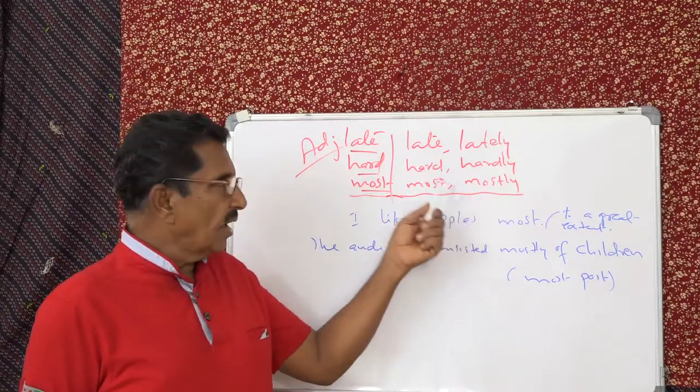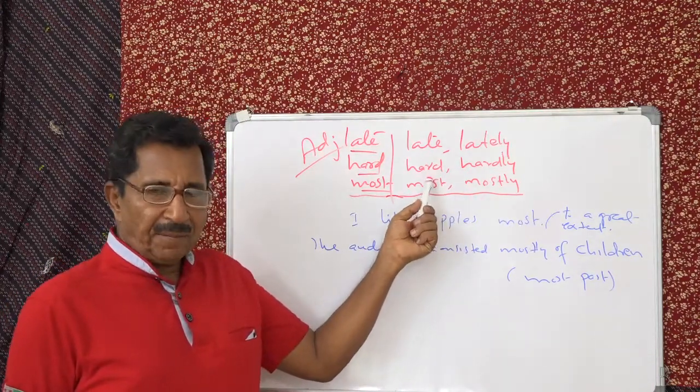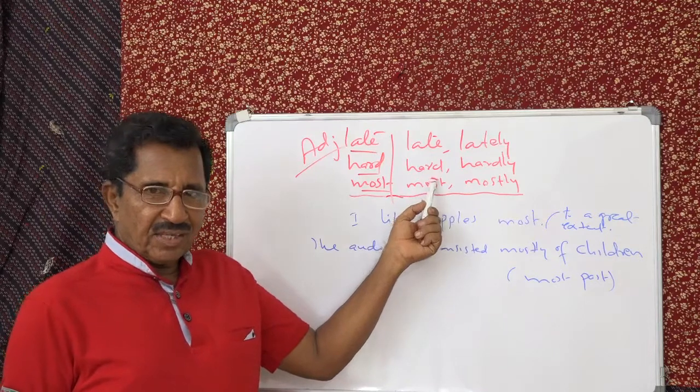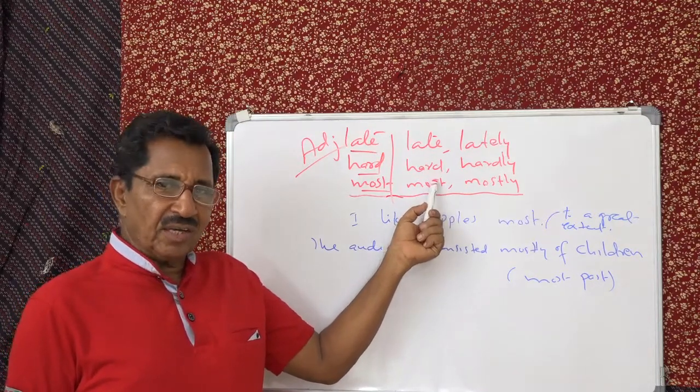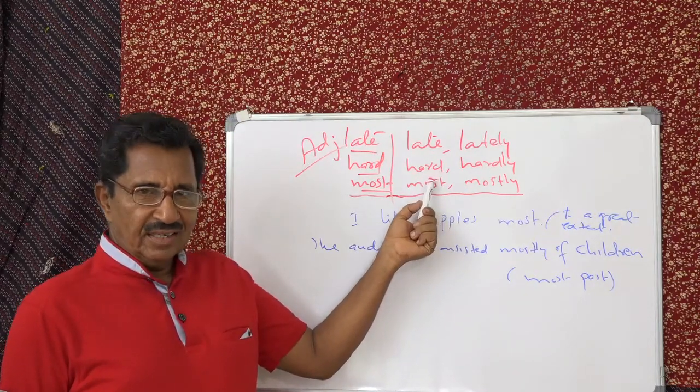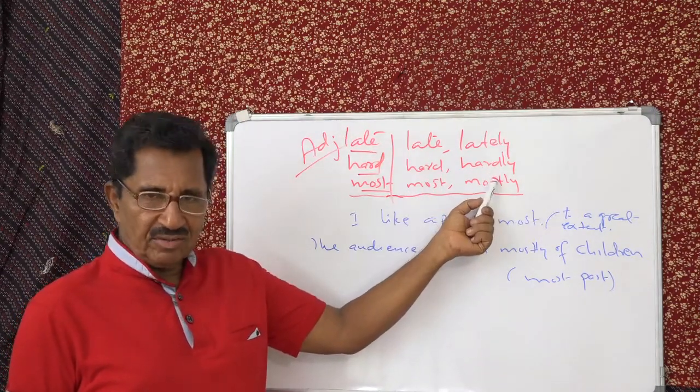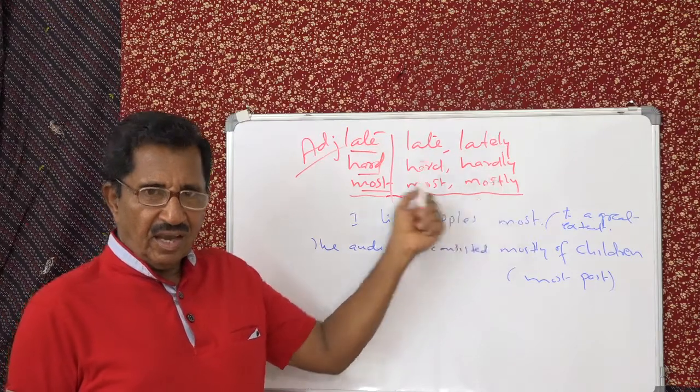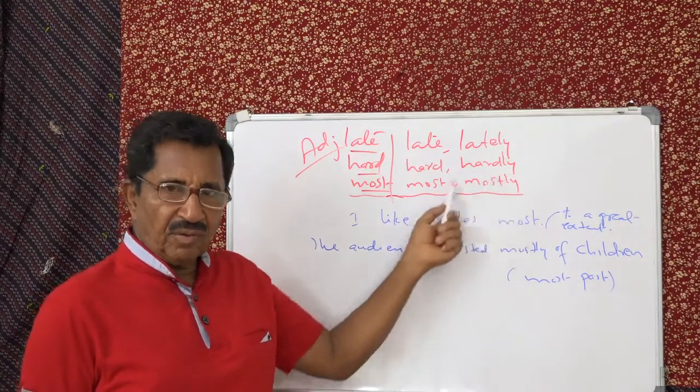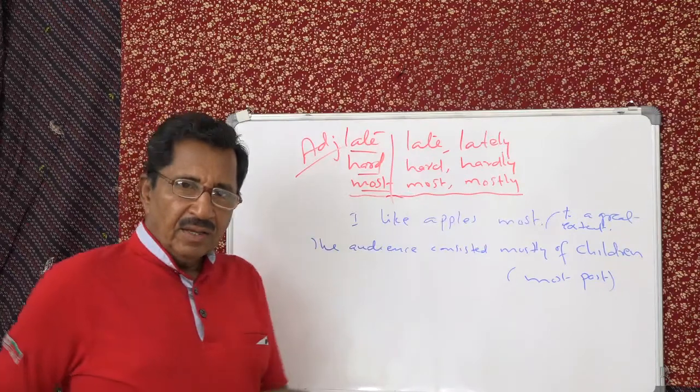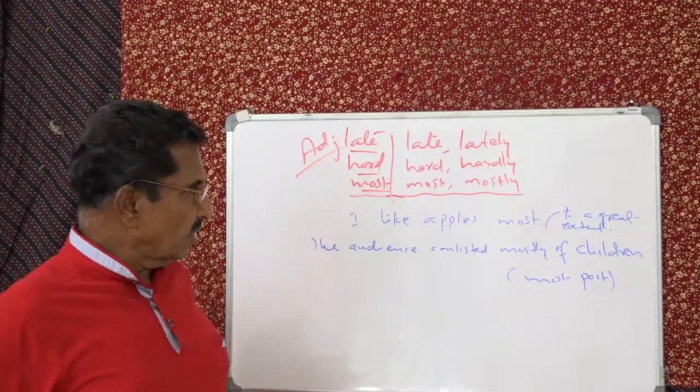Second is hard-hardly. Hard is positive. Because hard adjective is a positive quality. He works hard. And then hardly is negative quality. He hardly works. In the same way, hard is used after the verb. Hardly is used before the verb. But if compound tense, middle.